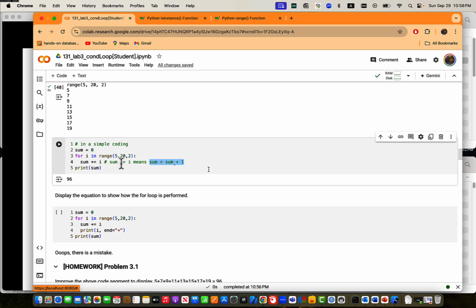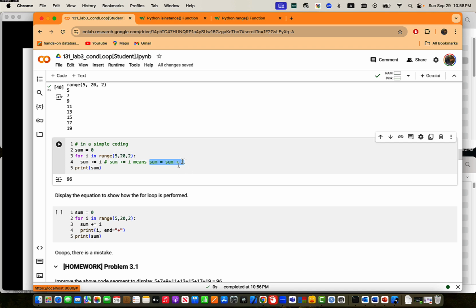Sum plus equal i means sum equals sum plus i. So at the very first time, sum is 0. Right? Sum is 0. Sum never changes up until these statements. So sum is 0. And i is initially, here in this case, number 5, right?